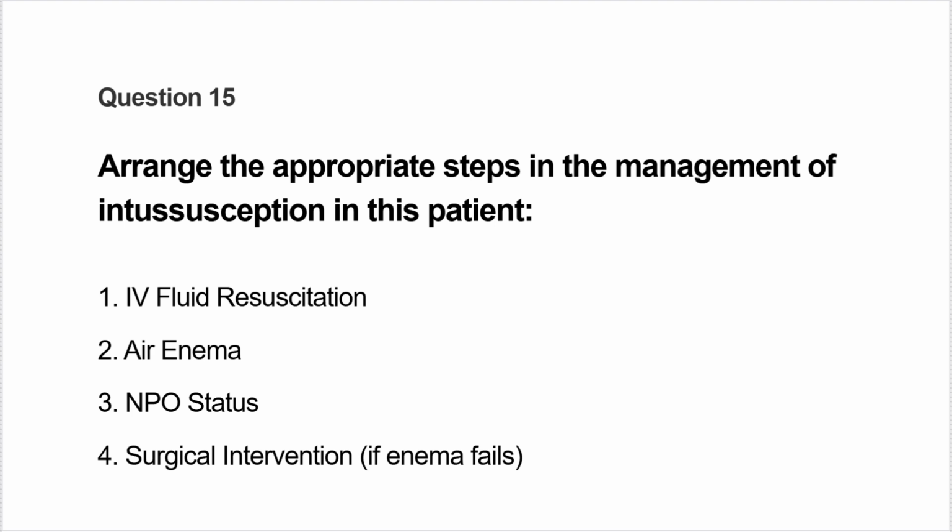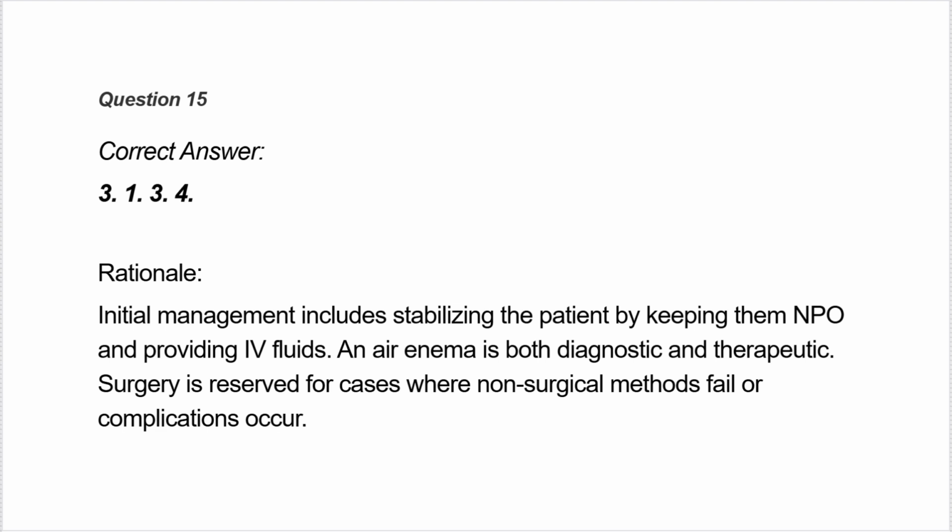Arrange the appropriate steps in the management of intussusception in this patient. 1. IV fluid resuscitation. 2. Air enema. 3. NPO status. 4. Surgical intervention if enema fails. Correct order: 3, 1, 2, 4. Rationale: initial management includes stabilizing the patient by keeping them NPO and providing IV fluids. An air enema is both diagnostic and therapeutic. Surgery is reserved for cases where non-surgical methods fail or complications occur.